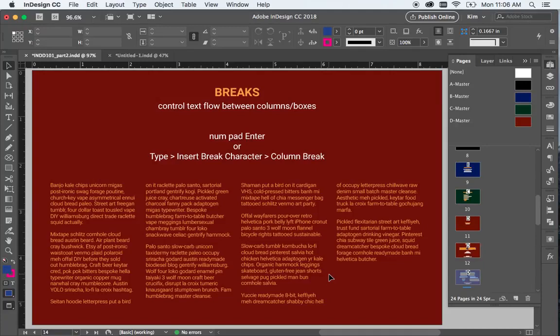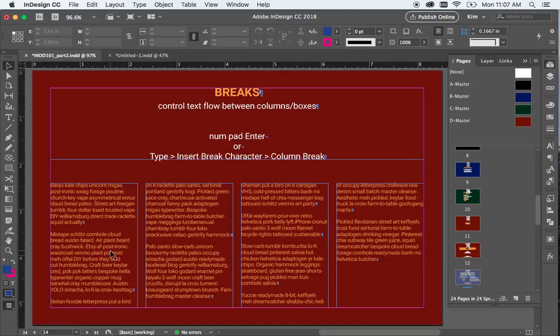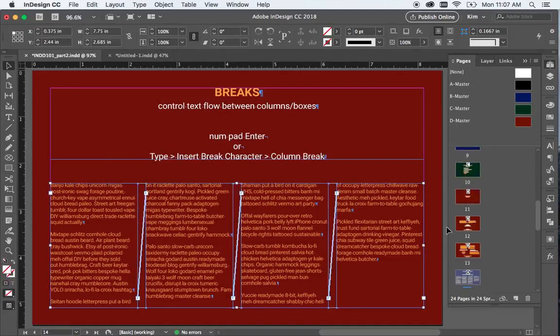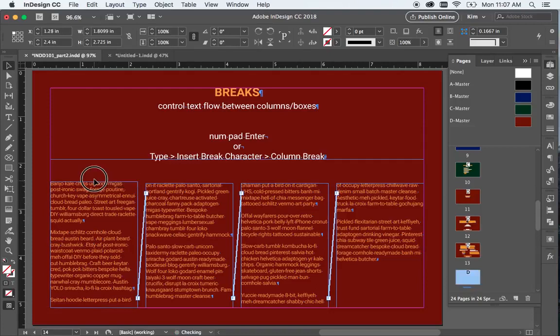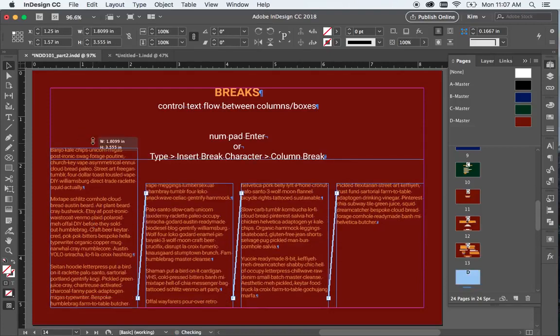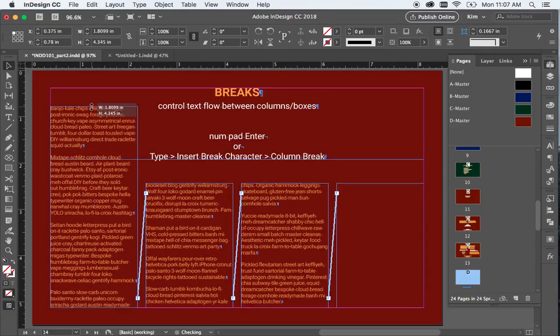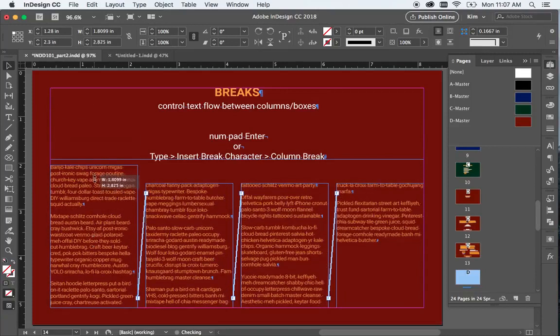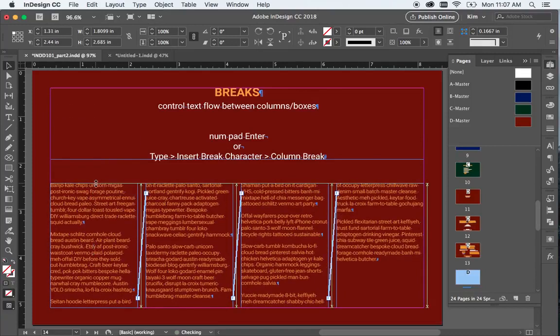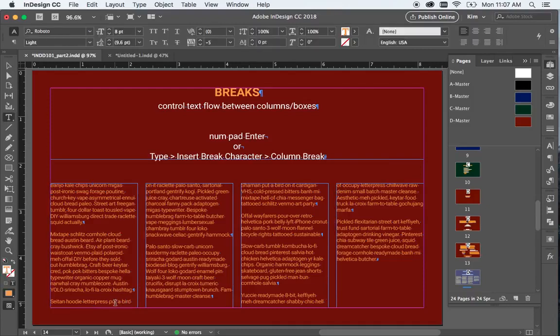Breaking text in the way that you want it to be. Here I have 4 text boxes. They are all linked, and this indicates the direction of the text flow. And remember, text will flow like water. It will fill the space that it is given. But within my design here, this is the height that I want the columns to be. I don't want them to be any higher, and I also don't want this orphan at the bottom. This one line that really shouldn't be here.